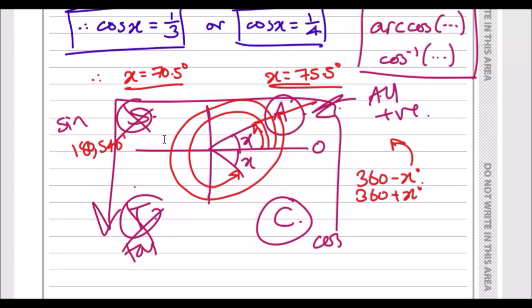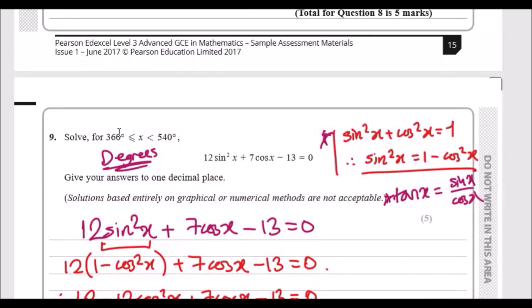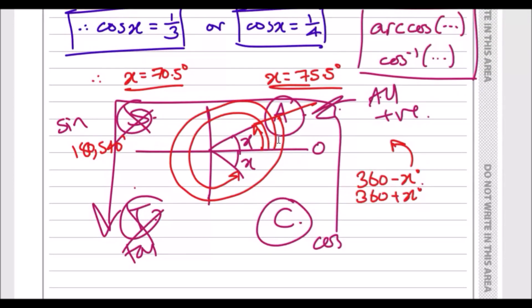The limit from here to here is our true answer: 360 plus x. That will give us our answer between here. So 360 plus x - what's it going to give us? If x is 70.5, 360 plus 70.5 will give us 430.5.